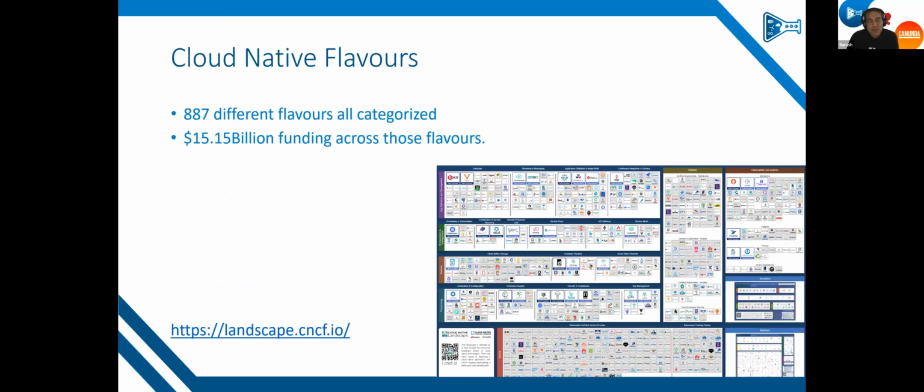So the cloud native landscape has grown immensely, not just the amount of options you have, but also the amount of funding that goes into those projects. You see that there's an awareness with big corporations, with Microsoft, Google, Red Hat, all the parties involved. Basically, they see the benefits of investing in cloud native, in open source, and that's why there's such a huge traction that started a few years ago.